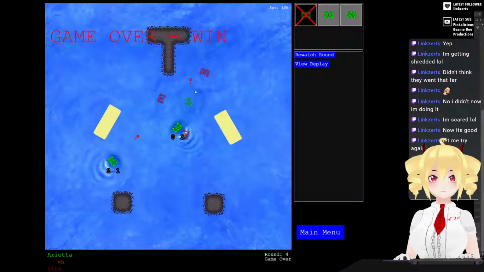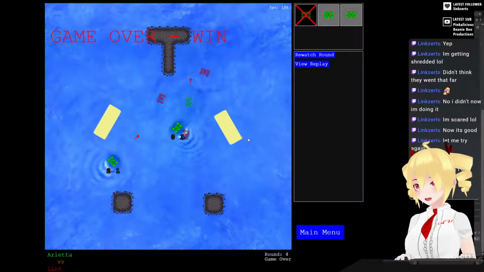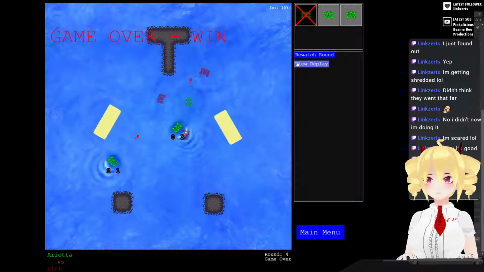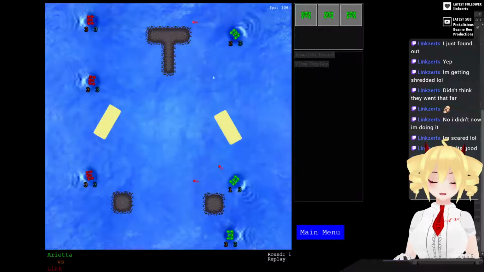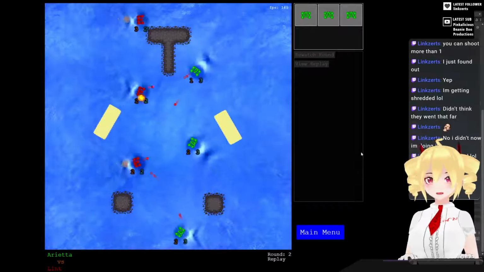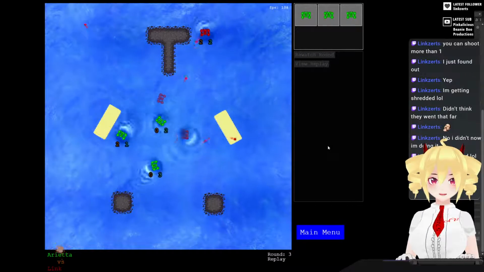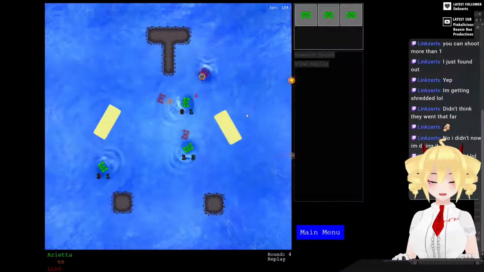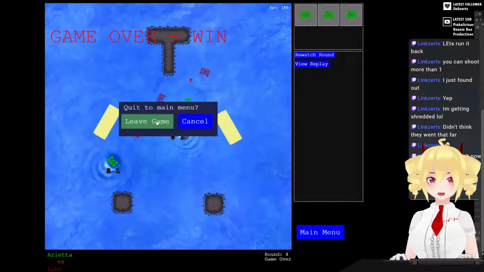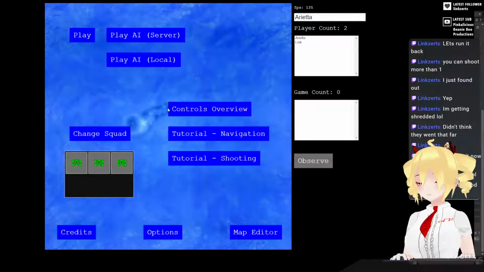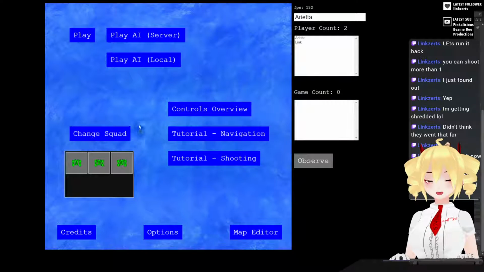I gotcha. So you killed one of my ships. That's not bad. So you can view the whole thing with view replay here to watch the whole match again. So yeah. You can actually change up what ships you play with as well, if you want.